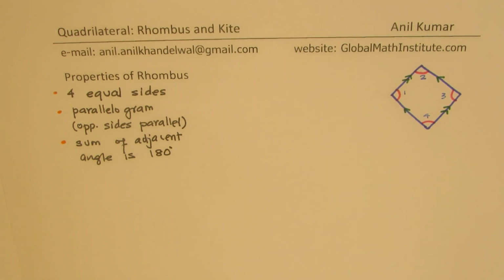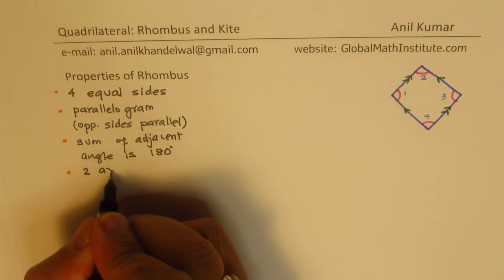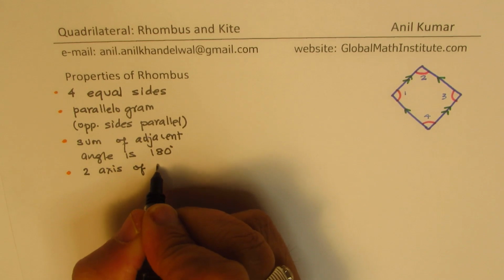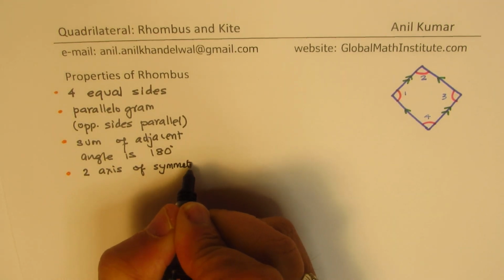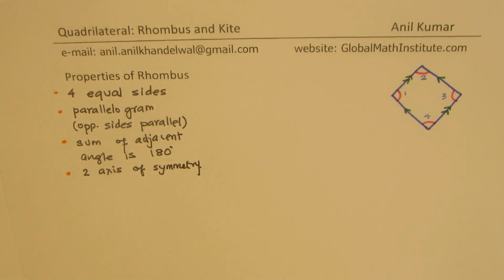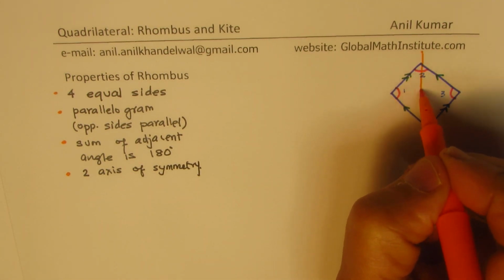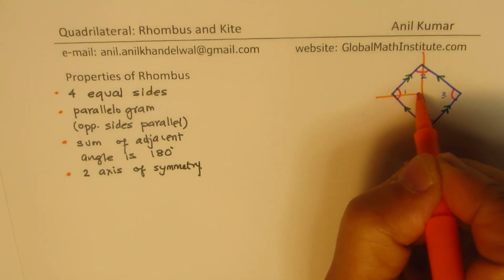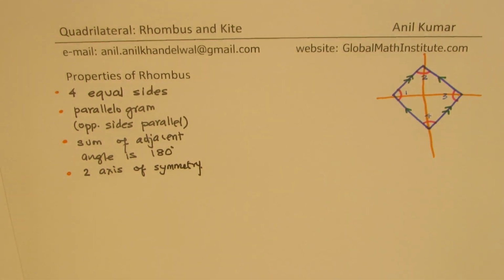Now let's talk about the rotation. Now if I rotate this, it has actually two axes of symmetry. So let's write down axis of symmetry. It has two axes of symmetry. So that means this vertical line, if I draw, that is one axis of symmetry, right? The other one is right there. So these are the two axes of symmetry, correct? So both the diagonals, which are your diagonals.